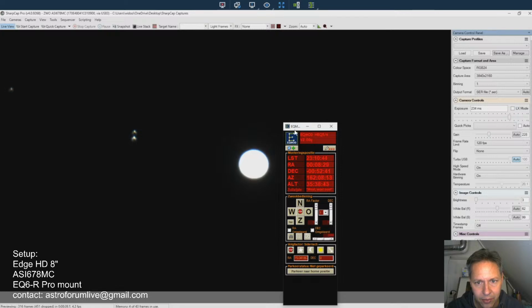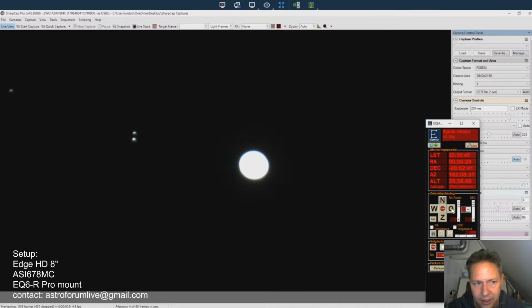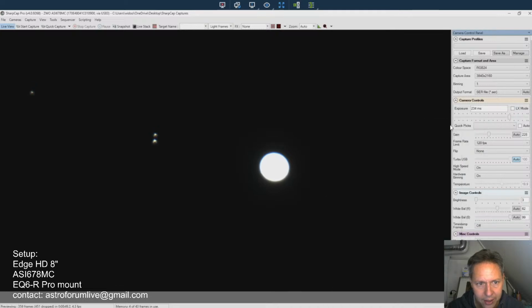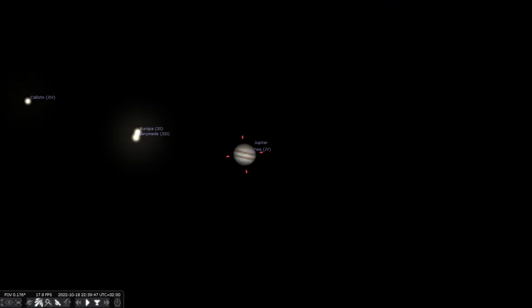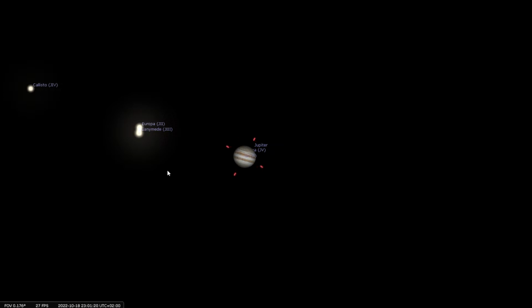This is the wide field view, guys, of Jupiter with its moons. And let's try to identify them, right? So this is the view basically.